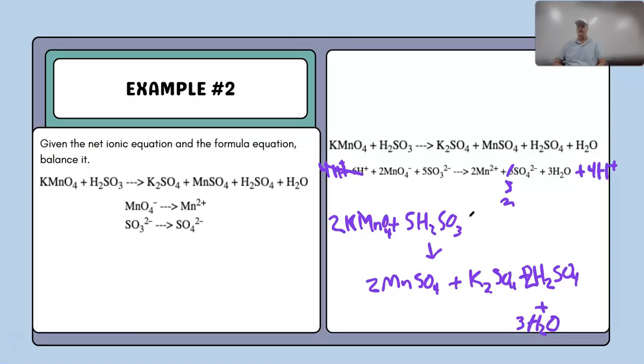So I've got now all of these put out to where I've got my 2 H2SO4, my 3 waters, my potassium sulfate here, and my manganese sulfate, a whole bunch of stuff on that side, and only 2 on the left. So you can see that this is quite a different process than the other one, but you're still approaching it the same. Sometimes you need to split things up, like the hydrogens and the sulfates, to distribute them, but you're going to be provided the idea of the formula equation. You'll need to come up with a net ionic, that's still on you, but we'll give you the half reaction so you can get there.